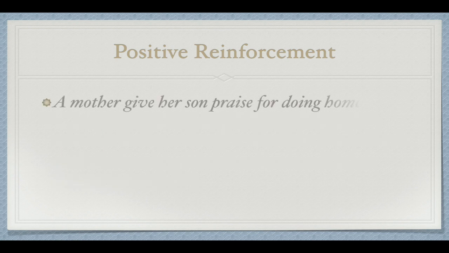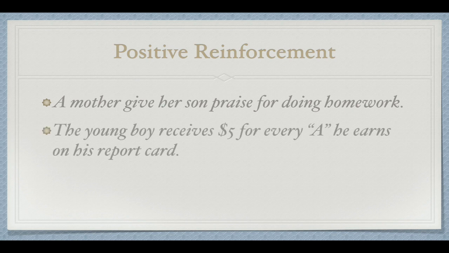Some examples. A mother gives her son praise for doing homework. The kid does their homework. Mom says, hey, good job. That's positive reinforcement. The young boy receives $5 for every A he earns on his report card. I don't know about you. I've never received any payments for every A that I earned. Not directly.